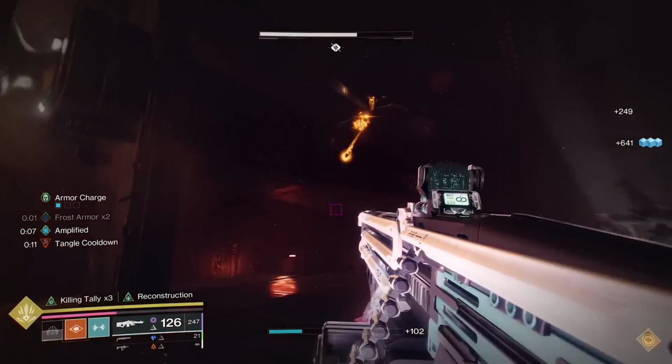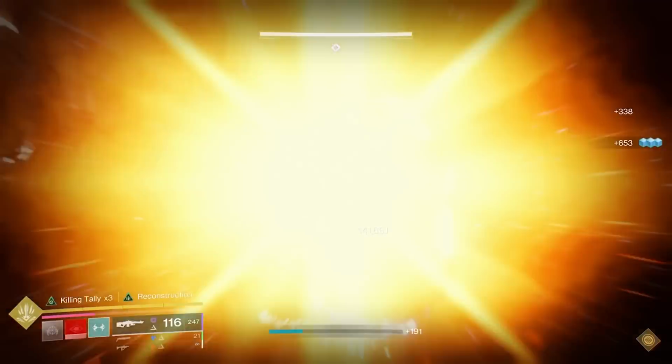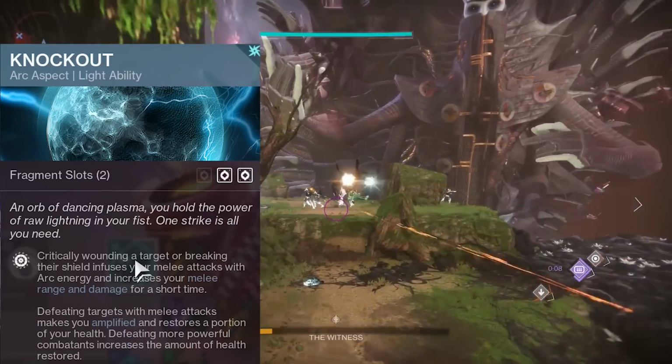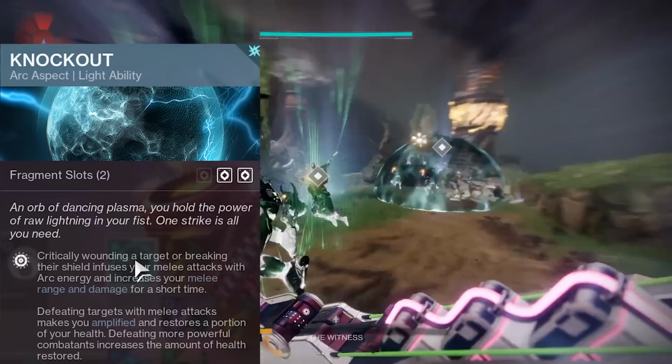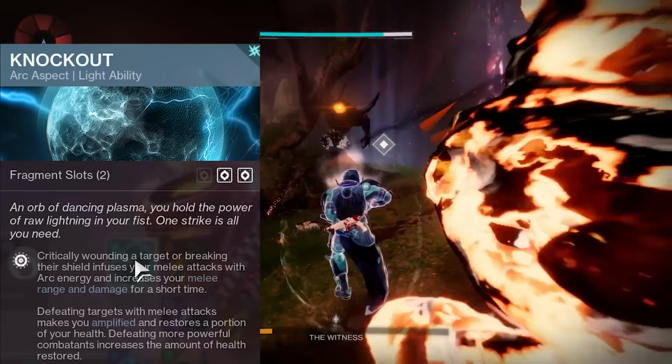In terms of prismatic aspects, we're using a combination that will really benefit our use of the Peregrine. We're using Knockout with Drengr's Lash. Knockout is going to provide us with so many benefits. When we critically wound or defeat an enemy with any of our melee options, we'll trigger Knockout and will become amplified.